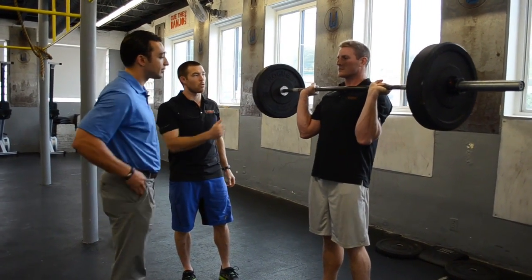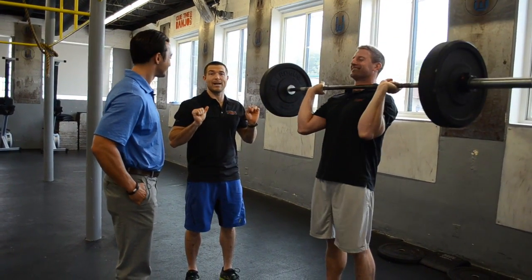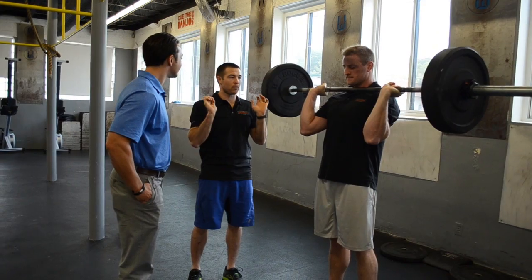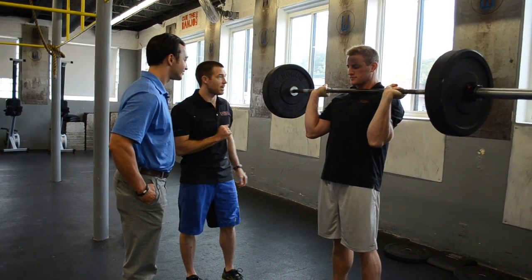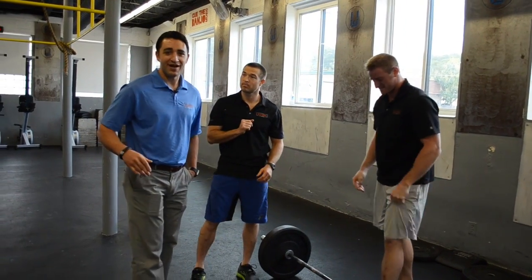Give us an example. Jordan, show one more time. Ooh, that's hard with 135. Very difficult to take that weight and push it away from your body. You've got to keep it vertical. You've got to keep your elbows up. Is that weight getting heavy yet? A little bit. We always demo with 135 on the press.